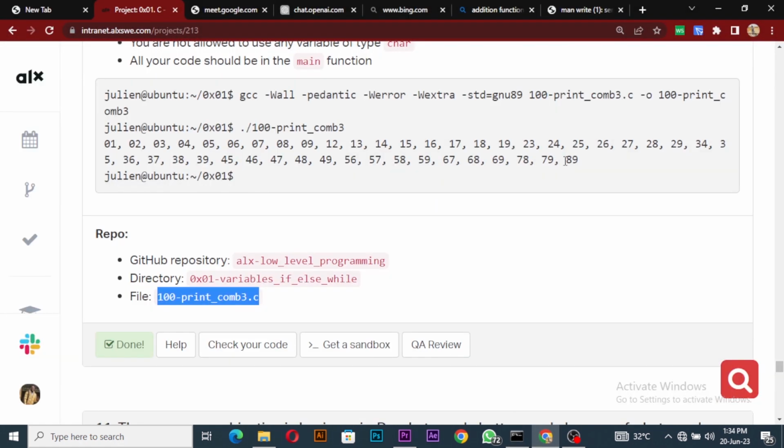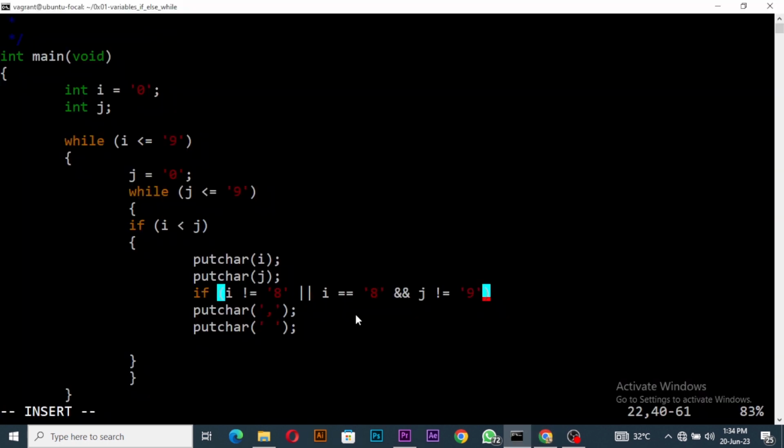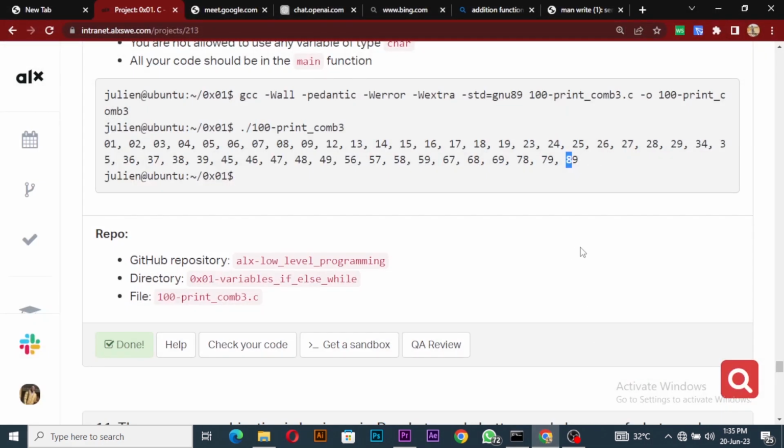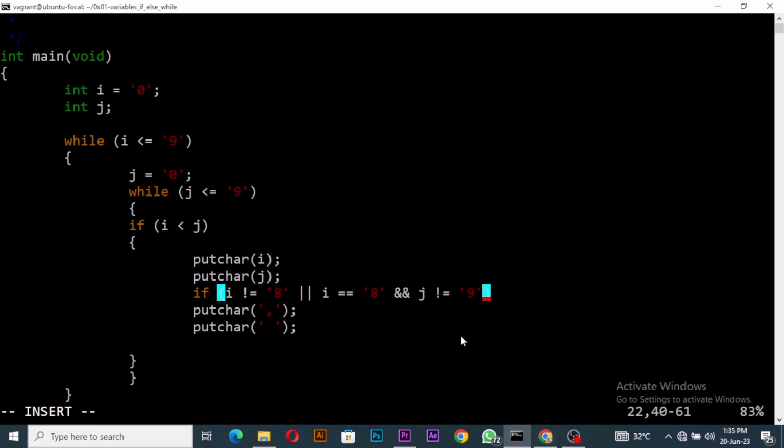So this is i, right? So it will be printing that stuff as far as i is not 8. It should continue printing. Okay, so that's what we're just saying. And as far as j is not 9, which this is j, right? Okay, so that's what we are finding. So one of the two.